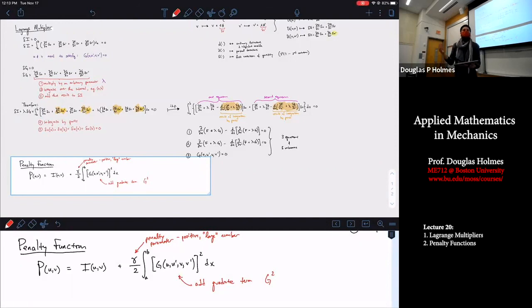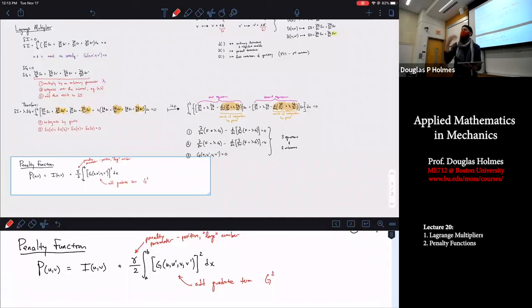What's that really big number? Well, typically you're doing this numerically. And what you're doing is saying, I'm going to pick a small big number and see what I get for my answer. And then I'm going to increase gamma and see how my answer changes. And what you're looking for is your solution to converge. Basically you want to pick the biggest value of gamma where you don't really see much of a difference in your solution. And by solution, I mean the values you find for u and v.